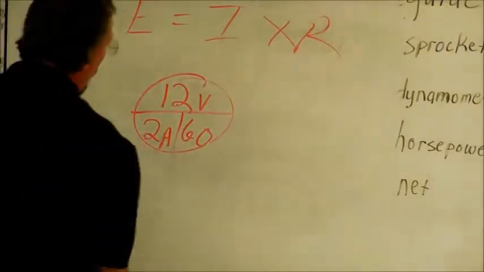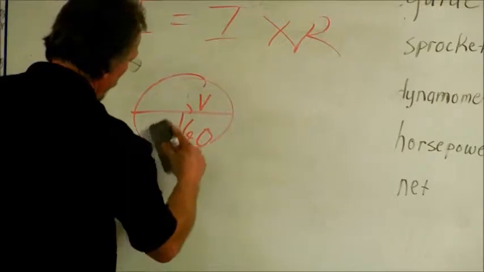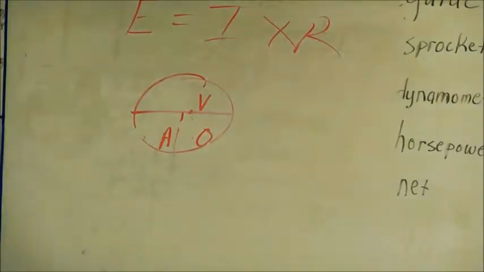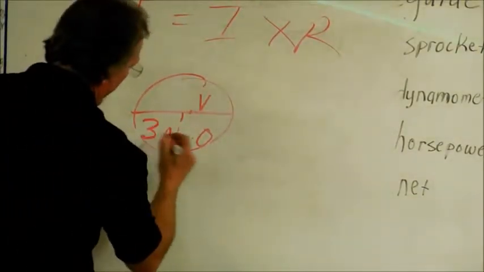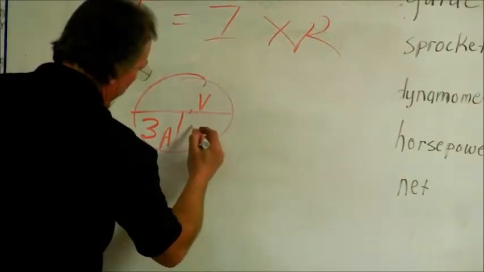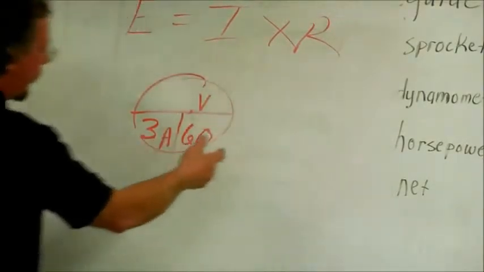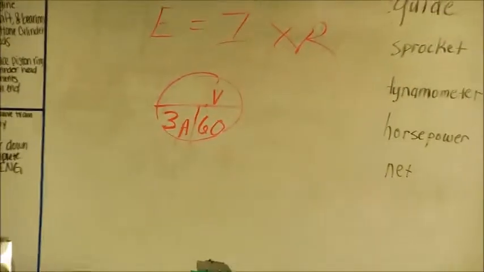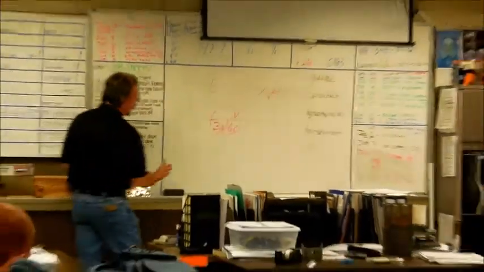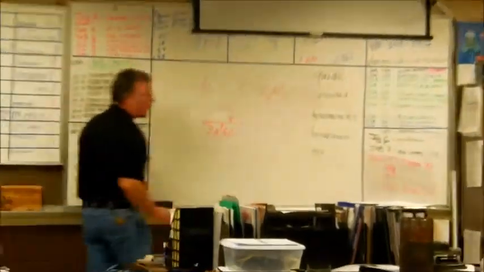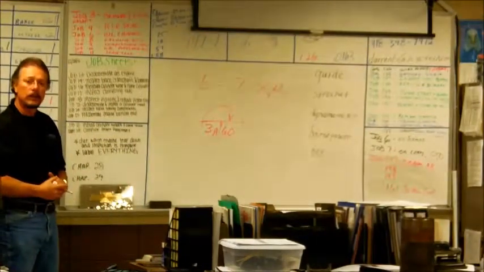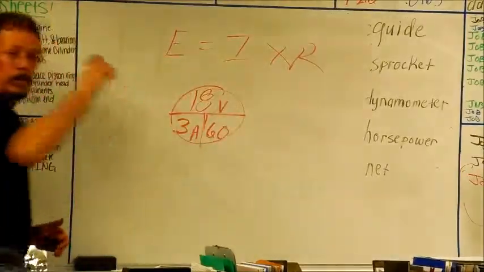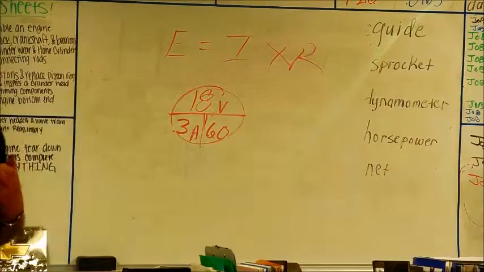So let's work with that variable some more. Let's say, for instance, we don't know what the voltage is in this case. It's the unknown factor. But I do have 3 amps, and we calculated that there were 6 ohms in that circuit. Okay? What would be the unknown voltage in that case? Now remember, this is our division line, this is our multiplication line. So you would multiply 3 times 6, and our unknown voltage is what? 18. Very good. So you kind of got an idea how this works?